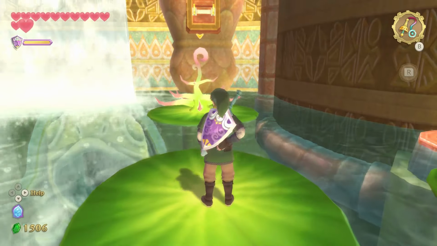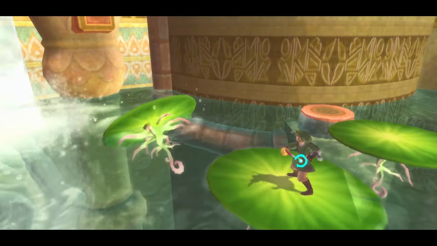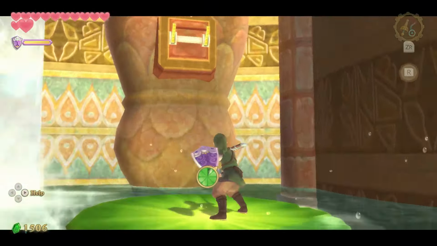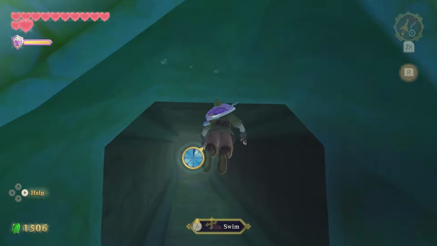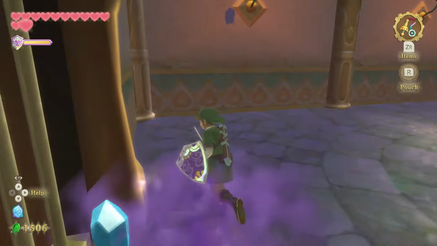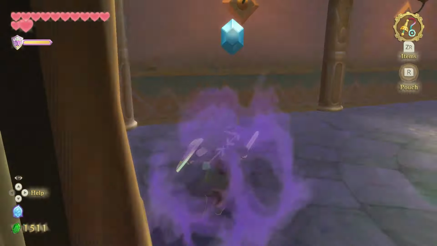There's a switch. Use the whip to turn around this lily pad, so that way we can jump across and use the whip to open this switch. That'll stop the waterfall, and now we can swim in this fish's mouth. Defeat the spider. Go behind this fish's mouth because there's a treasure chest here.